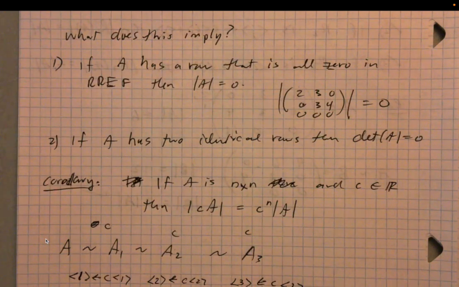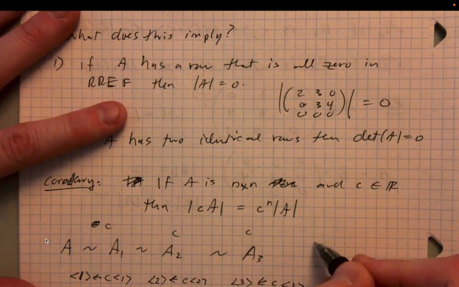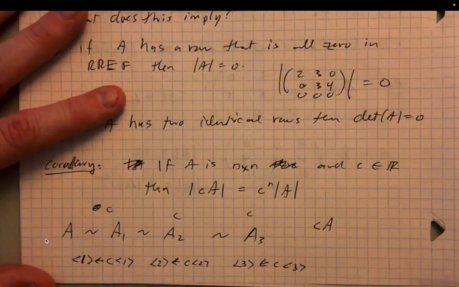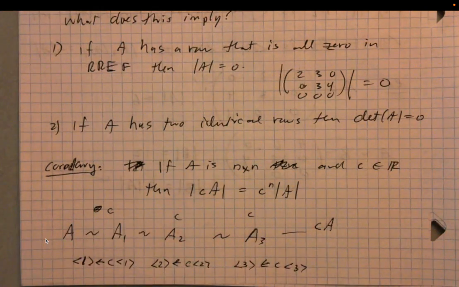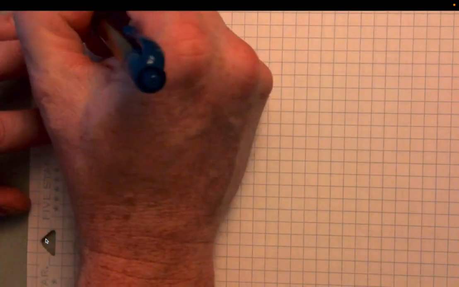Right, so if I have n rows, then I have to do this n times. And so the impact to the determinant is C to the n power. In this case, it'd be C cubed if this was a 3 by 3 matrix. And then the effect of all these row operations is really just C times A, isn't it? All multiplying all n rows by C. So this is not a proof, but this kind of shows you how this quickly follows from the previous theorem. Okay, let's take a look at an example where we actually do the row reduction and see how it all feeds into the calculation of the determinant.